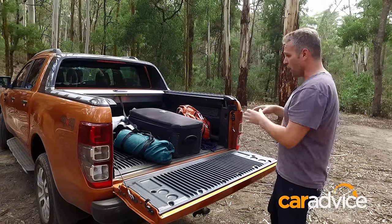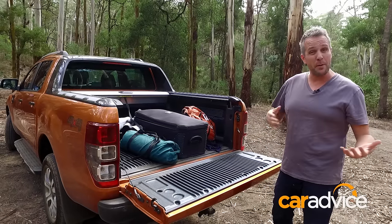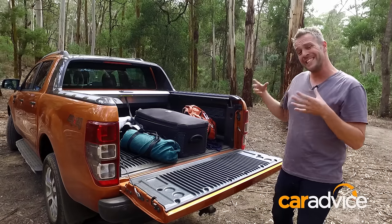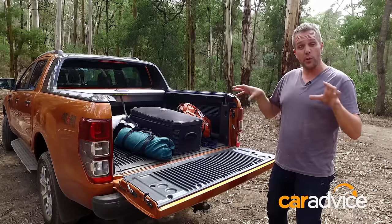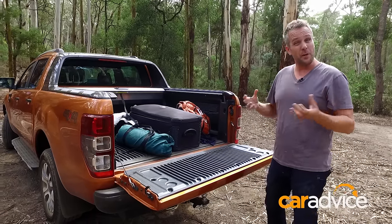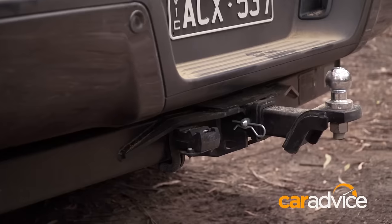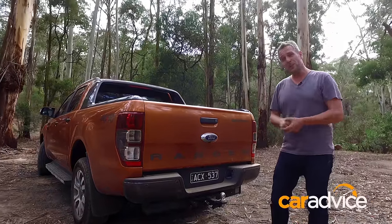There are no exterior tie down points, making this not the world's most practical working ute. But if you've got, well, a whole bunch of camera gear in the back, or perhaps something for camping or a weekend away, then it does work quite well. It is down slightly on an XLT, for example, as far as load capacity, with an overall of 907 kilos, but it's still a very, very functional ute. You've got a standard tow ball there with a 3.5 ton tow capacity and lots of other cool features. Let's go check out the back seat.